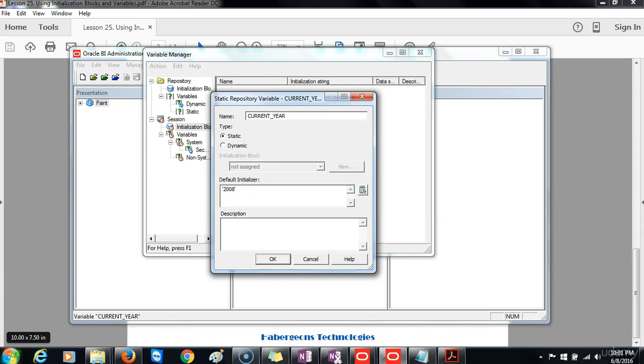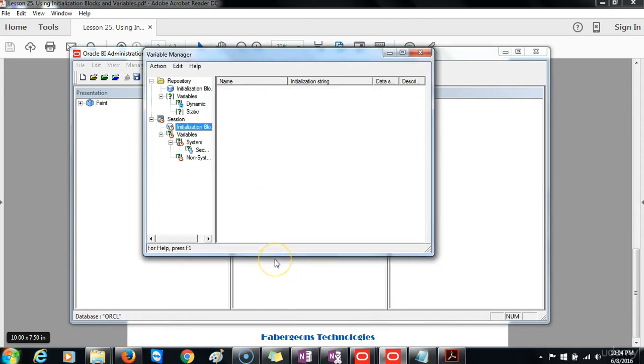And the only reason why we're using 2008, we're considering the history of the data that we're holding in the paint.rpd repository. Otherwise, if we had most current data, we would have used our current year. 2008, therefore, does not hold any special meaning. For the description, we shall therefore just type in current year variable. And then we'll click OK.